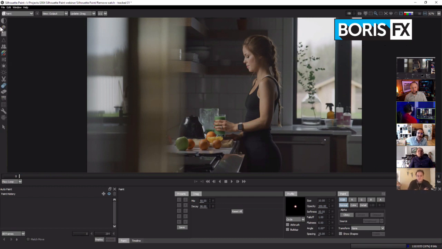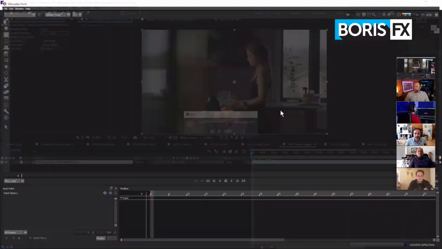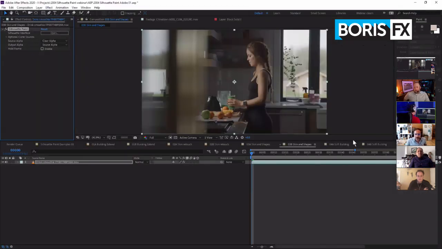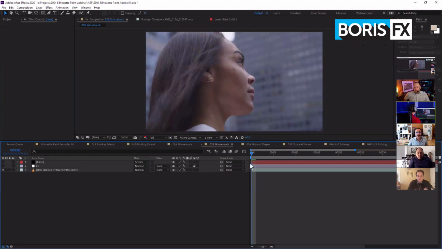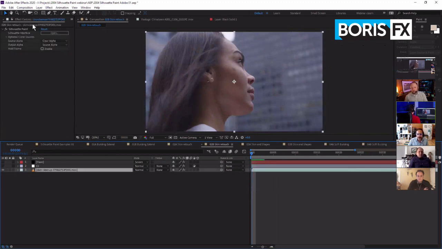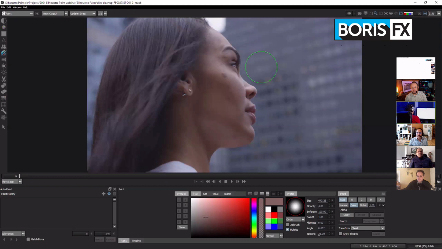Okay, great. Thank you. Let's hop out of this shot, and I'll hop into something else. Let's come to, where are you? Yeah, sure do. So if I open up, is this the one? Yeah, okay, cool. I think this is the one without any paint. It is absolutely the one without any paint.